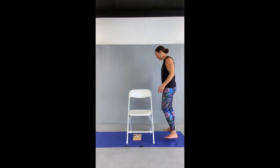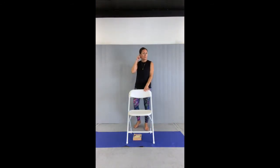And coming back up, dropping that knee down. Great job. Coming to standing and moving to the back of your chair. So we're gonna start with some squats, waking up those legs and the quadriceps. Those are those giant muscles in the front here, and also strengthening for us. So I want you to bring your feet out wide. Okay, and then we're gonna come into a yogi squat, okay?